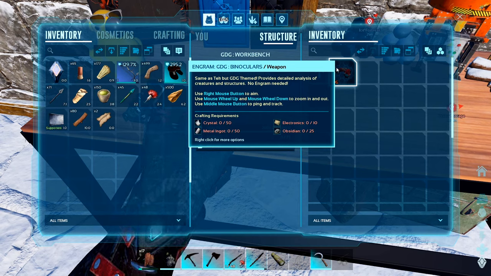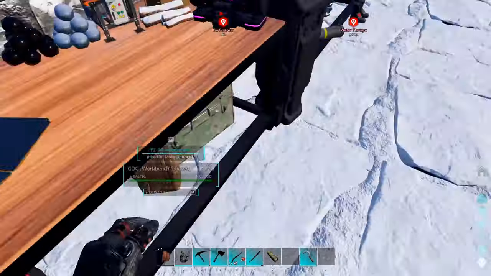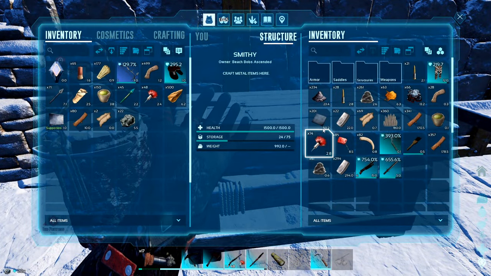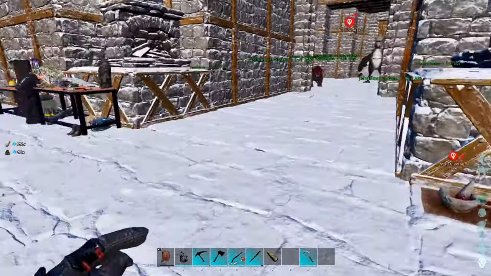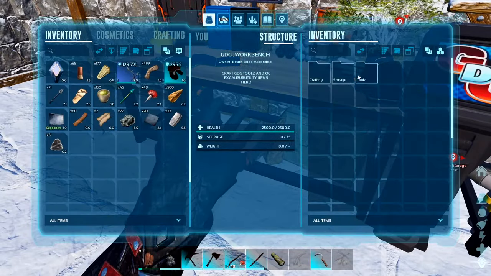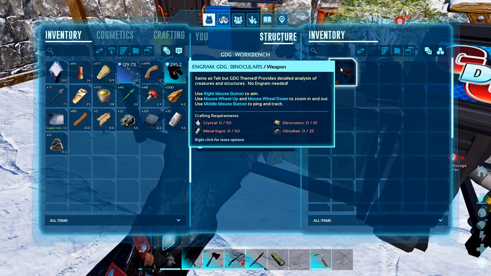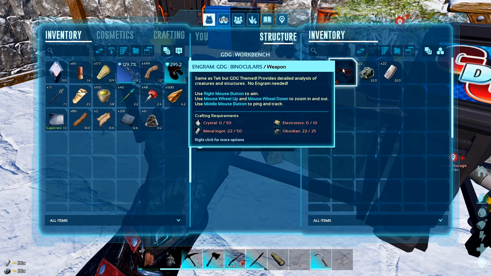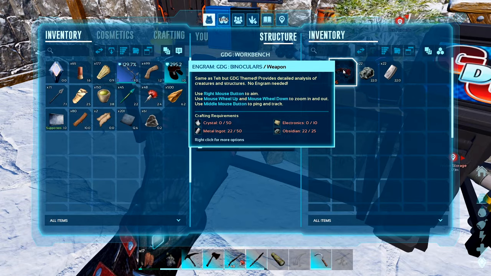Same as tech. Oh, I need to make this ASAP. I love these binoculars. What do I have? I need everything. I know I need some obsidian. I probably need some polymer, some metal. I have no idea what I'm doing. Cementing waste. I know it said I needed crystal. Binoculars. Electronic. The only thing I grabbed was obsidian and metal. And I didn't grab enough of either. I need electronics and I need crystal. Okay.